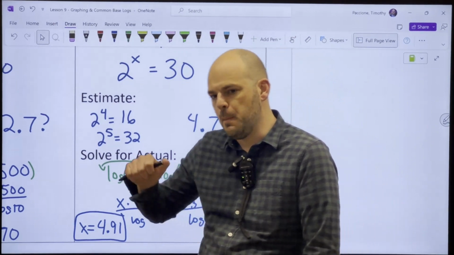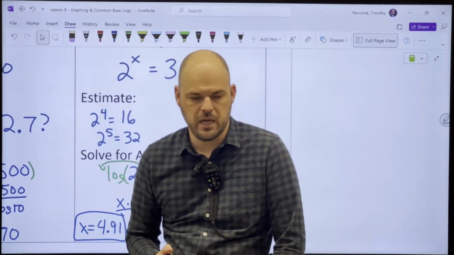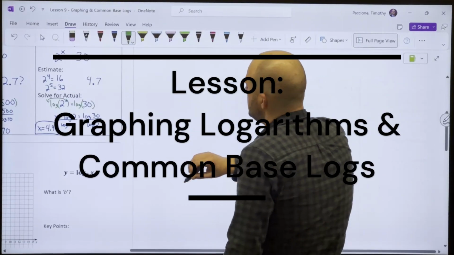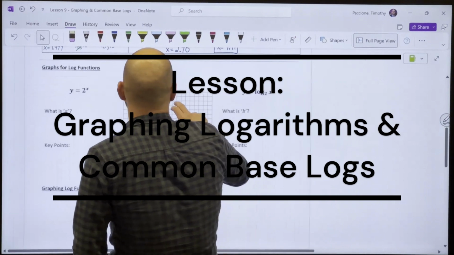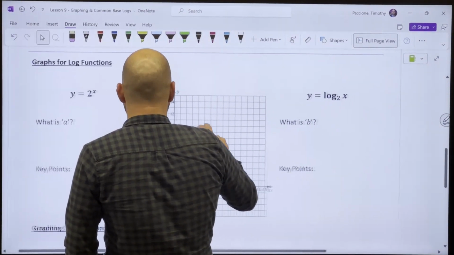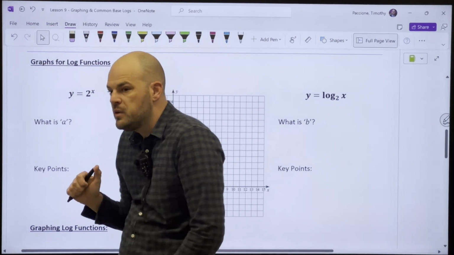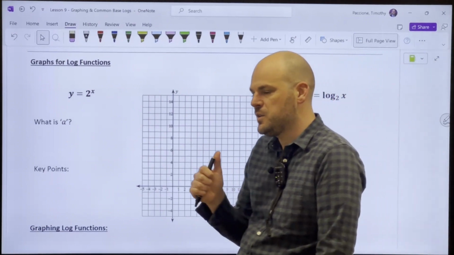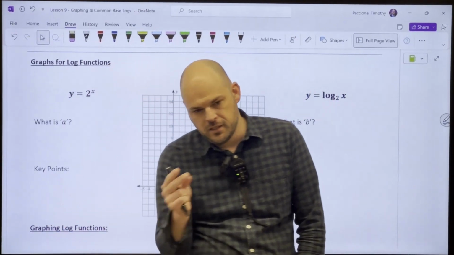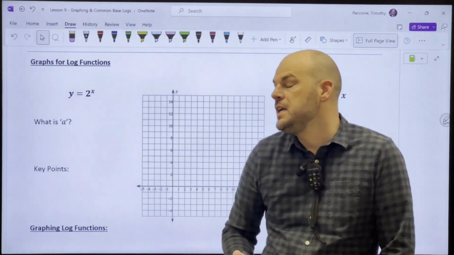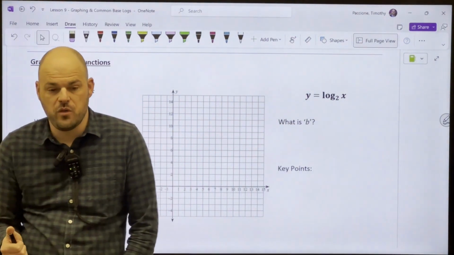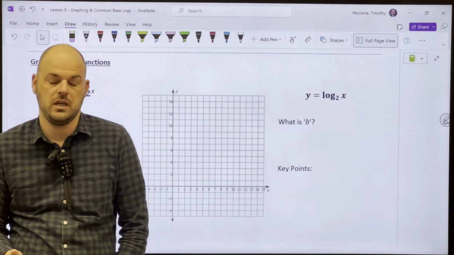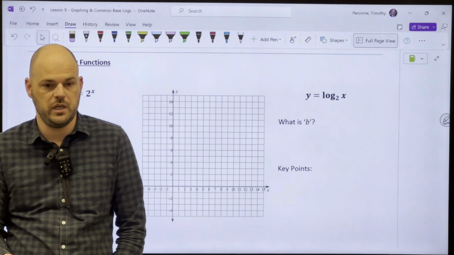Okay, so that is the basic skill that we learned last class. Now, it can get more complicated than that, so let's go to the homework. Today's lesson is two topics that have very little to do with each other, except that they both involve logs. But neither of them deserves a whole class period, so they're both in this lesson. That's good news because both of them are pretty short and simple. I think you'll be able to do both of them pretty easily.